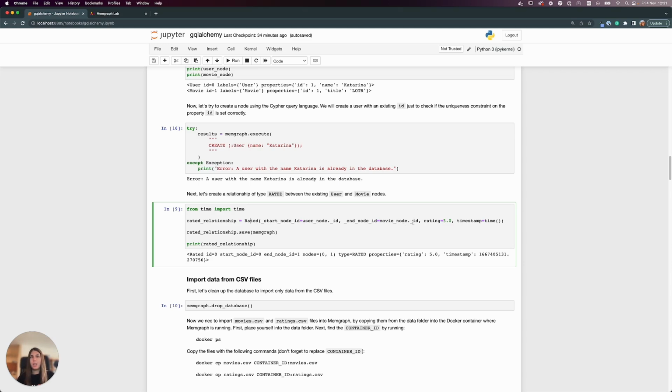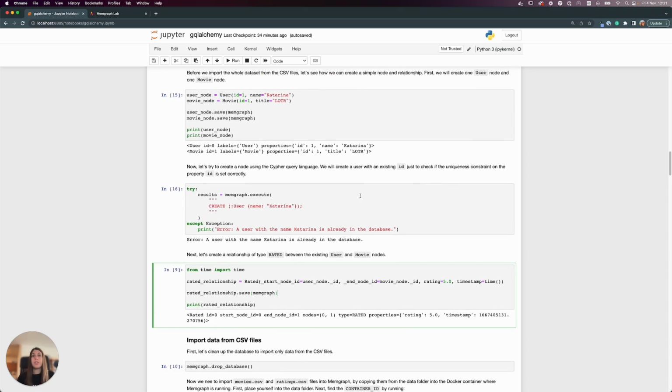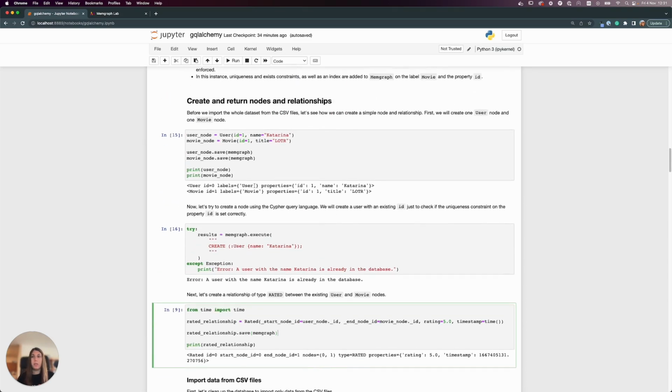As you can see here, we have an underscore, and what this actually means. If I return back to the printout of the nodes that we created before, you can notice that they have some ID, but then again in the properties you have ID. So these IDs are the IDs that I gave them as a unique property, which I defined in my schema. But these IDs are called internal IDs. So this is something that Memgraph generates for each of the objects.